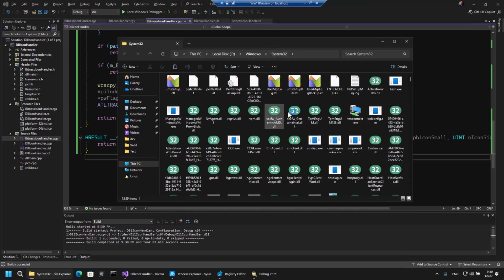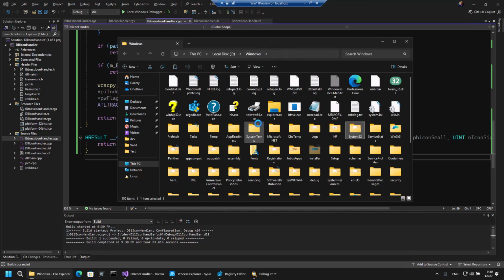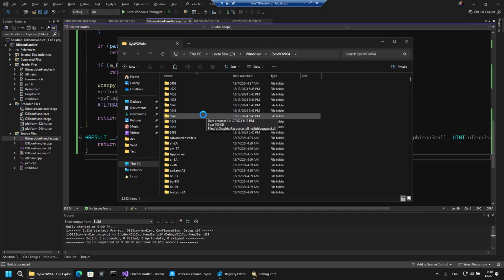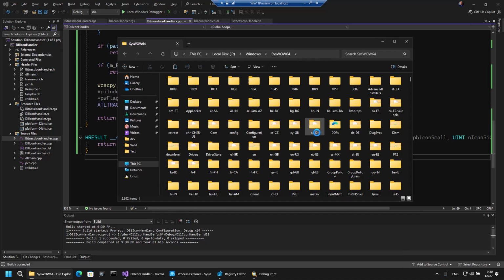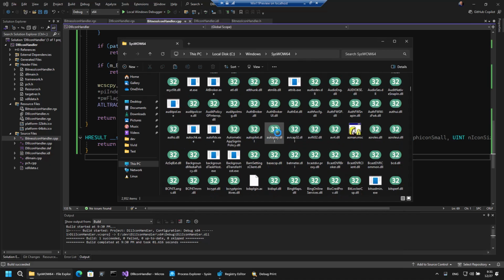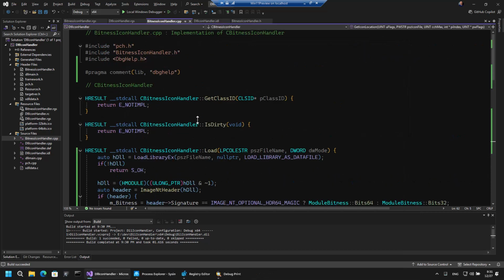Now something works, but it is the wrong one. Well, we can just switch that. Let's make sure. Let's go to syswow64, making sure that it actually provides the correct icon, at least in reverse. So let's go to all these DLLs. So apparently something is wrong here. It's always identifying things as 32-bit, which means that my code is not good. So we'll have to actually change the code here.